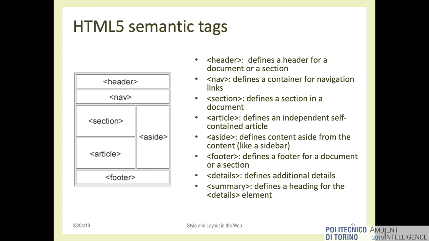Furthermore, HTML5, that is the version that we are using right now, adds other semantic tags with respect to before. It adds a header, so not the header that contains the declaration, but just a header, like a header on a web page. Then it adds a tag called nav, that is thought to contain the navigation of the website. Then it defines an aside, a lateral column, and two other sections, a block called section, and a block called article to contain articles or a set of articles. The first one is for a set of articles, and the second one is just one article in a page. So, for example, a blog post could be in an article. And then the dual of header is the footer. So these are new semantic tags that, if they are present, are present inside the body tag of the HTML file.